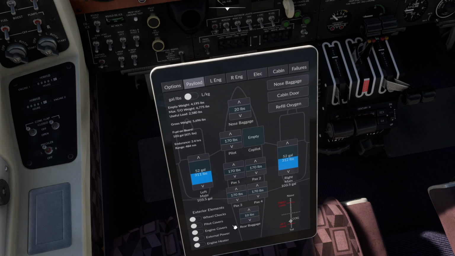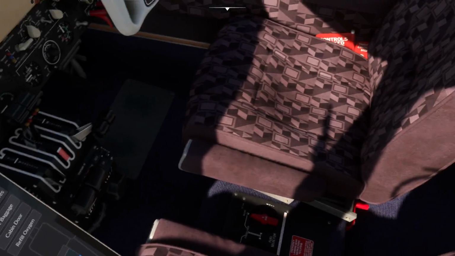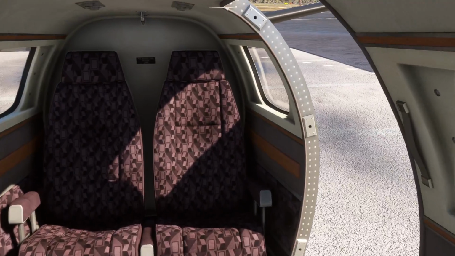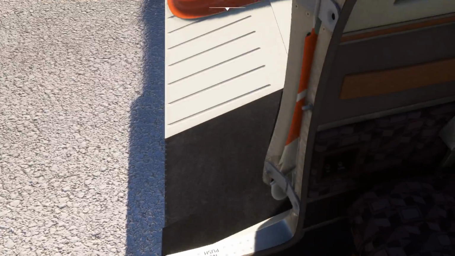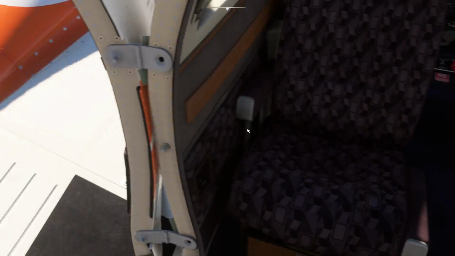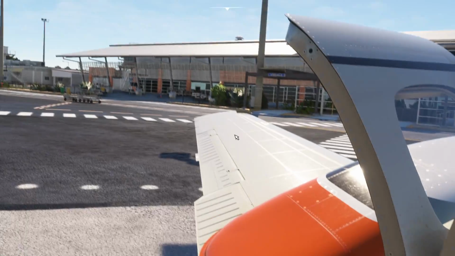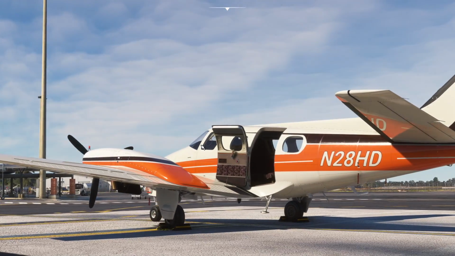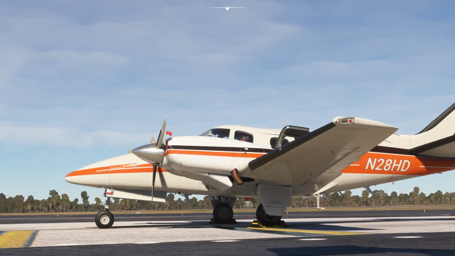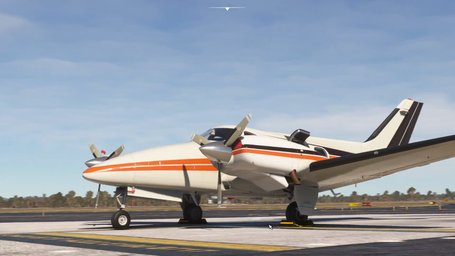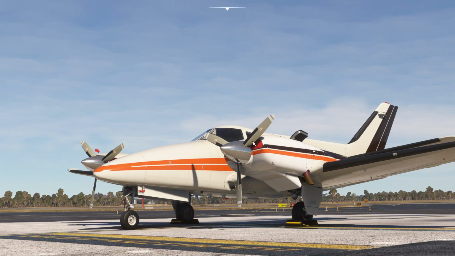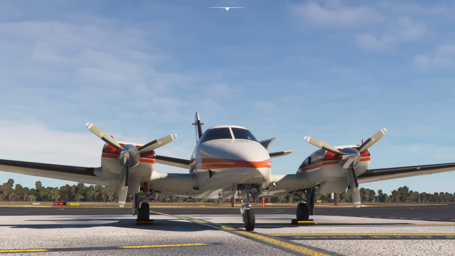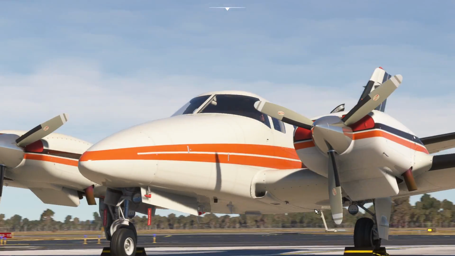But we want to go in and just open, well, we can put the static elements back in place outside. We can open the cabin door. We can come down to the aeroplane and see about leaving. It does clip at the door, so we can't slide through the doorway as we sometimes might, but we can see it from this side, and you can see the static elements there now as well. So you've got the wheel chocks in place, and the pitot covers, engine covers have been put on. So yeah, it's really nicely done, isn't it?